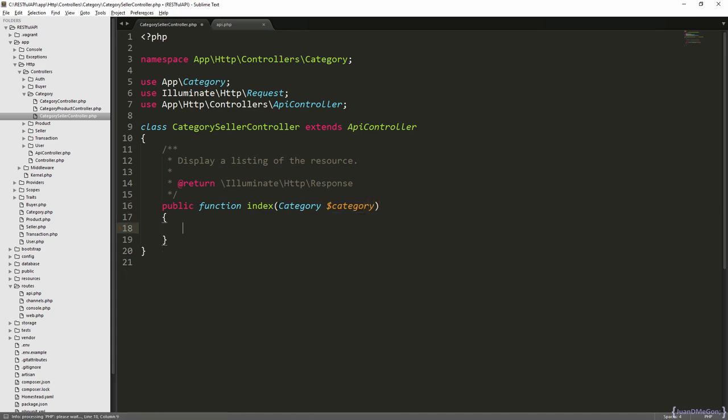And now let's see how to obtain the sellers. Well, we don't have a direct relationship between seller and category, but we know that a category has several products and every one of those products has one seller. So again, we are going to use the eager loading to obtain first the list of all the products related with the category, and then inside of every one of those products, we are going to obtain the seller. Let's do it.